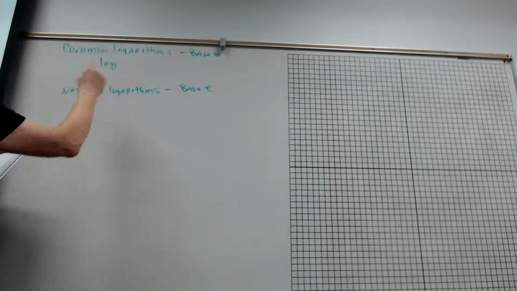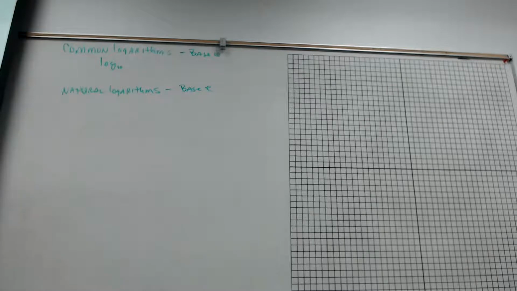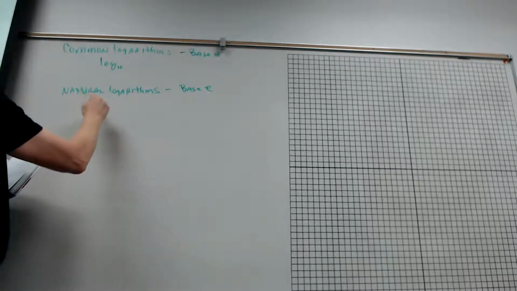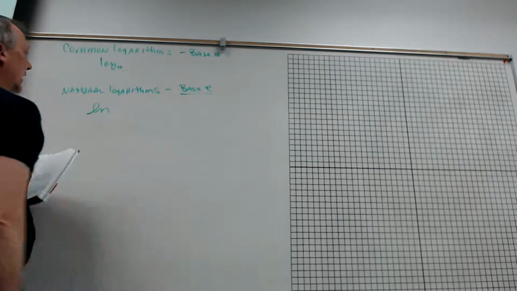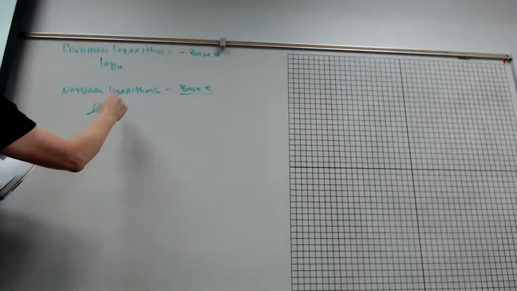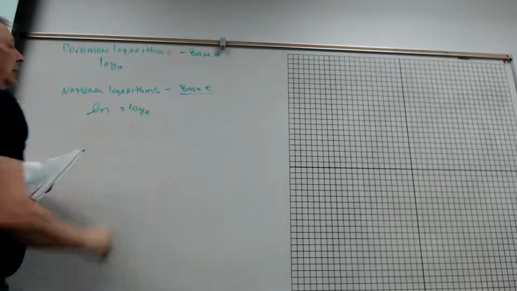Okay? On your calculator, you'll notice that you have two buttons. If it just says log, with no base, we assume it's always base 10. And that's what your calculator has. If you have an ln button, we assume it's base e. And this could also be written as log base e, but we usually write it as ln, which I guess if you're French, is logarithme naturel.